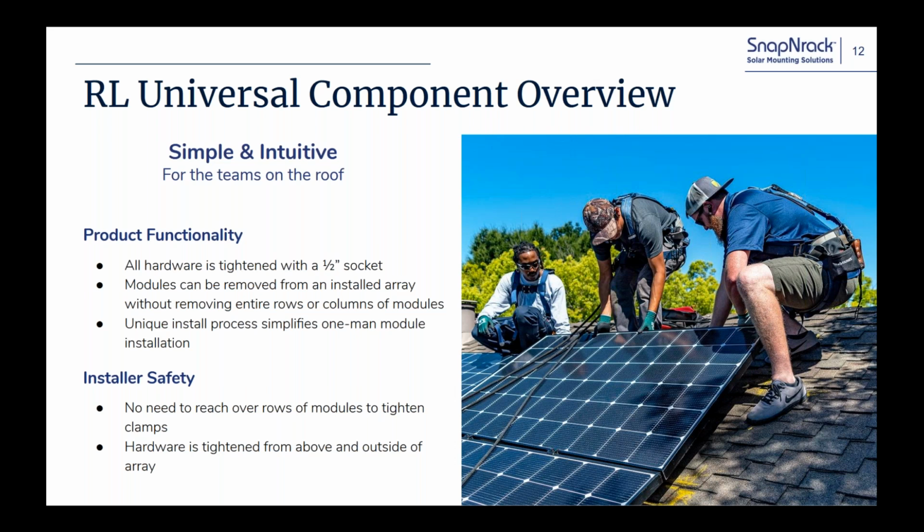And as far as service calls, if you've got, say, a 4x6 array, and you want to get to that middle module because there's something wrong with the MLPE or whatever it is, you can just go out there and release the bolt and just lift the module up. Undo the clamps, undo the links, and slide the links over, and lift the clamp tops off, and the module will just come right out.